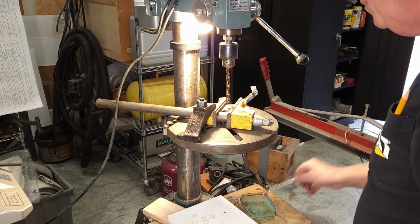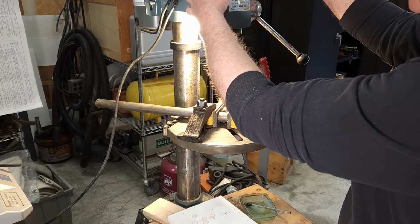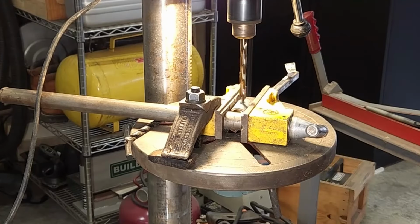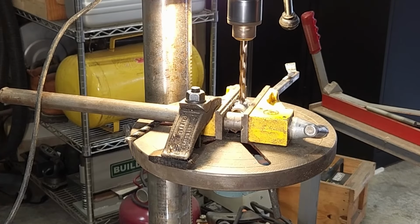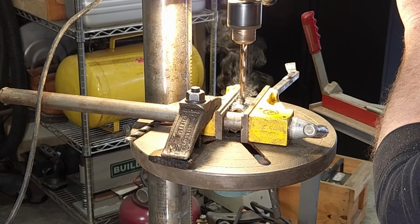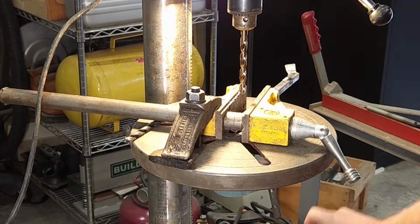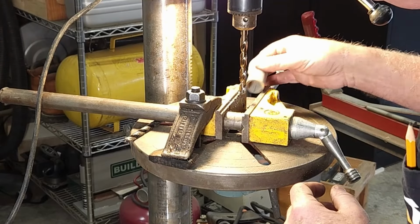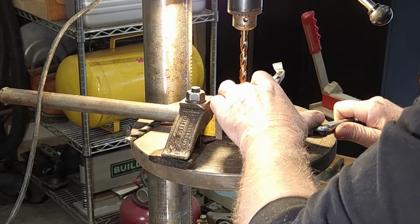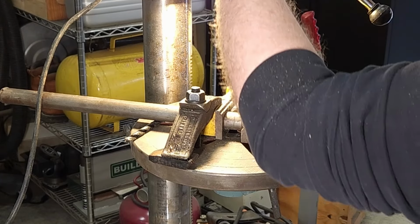Drill a hole in the piece of pipe we just cut, right in the center. I'm making a 3/8 hole. It's a little bit bigger than what the bolts would be, but that should give me a pretty good clearance. Have it all set, so all you do is put the pipe in there and drill right down through it. I don't have to measure anything. It's all just set to go. Piece in. A little bit of cutting fluid.